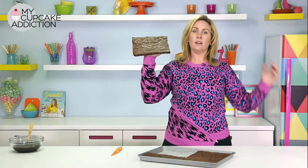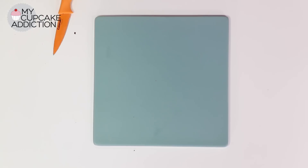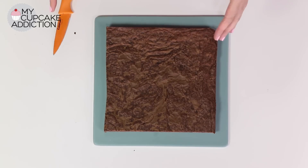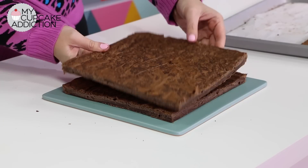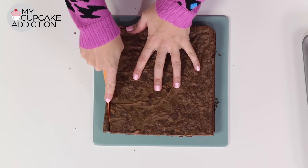Ta-da! You could not do that if this wasn't at least semi-frozen. I've got just a square platter — you could also use a square cake board — so I'm going to rest it down and then get my other half and stack them up together. Then you want to trim them off so both brownie layers are the same size and round off those edges, so they kind of look a bit more like the Instagram logo.